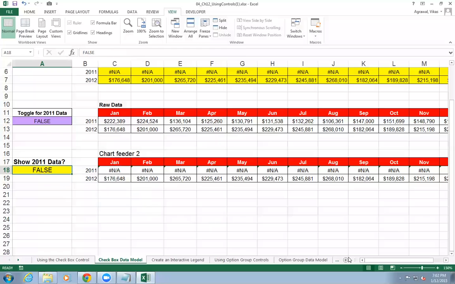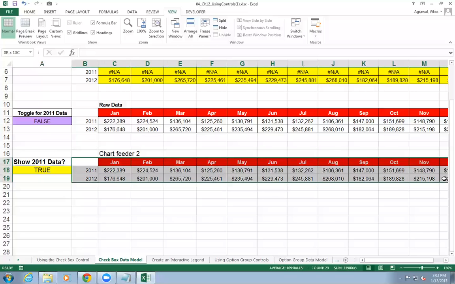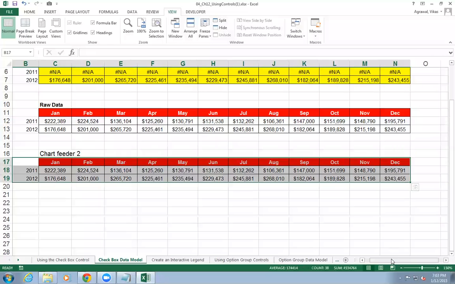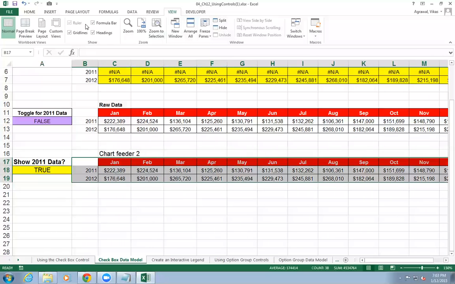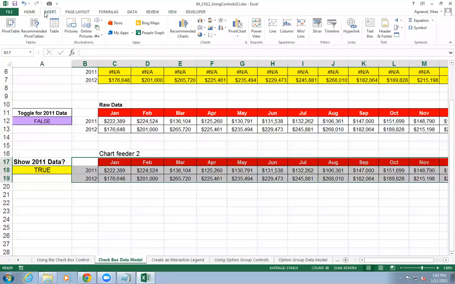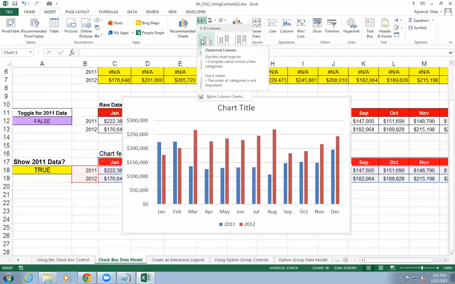Okay. So again, what's the need of this thing here? We're going to see the trick. Let's say you have this one. Now, is it working? If you put the true here, it's going to show me the value. If it's false here, it will hide all the values. Now I'm going to create a chart out of this selection here. I will select this one, go to insert here, and create a chart here.